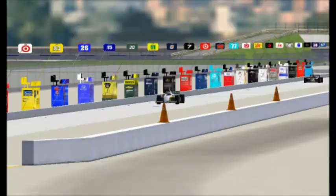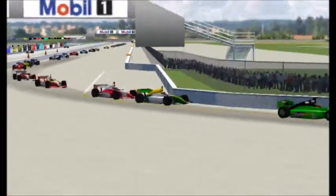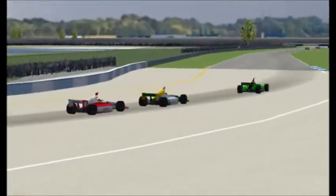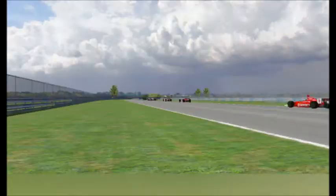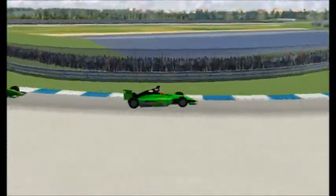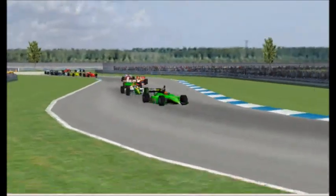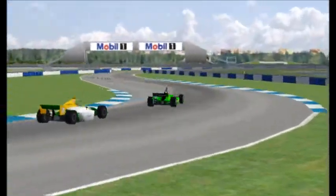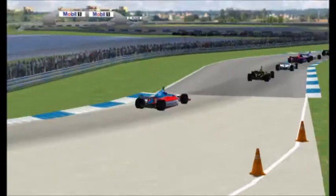Remember, he did win the first race, so Will Lewis is a good road course ringer. So he's going to be a championship contender possibly in the future. I might have jinxed that. But Will Lewis is strong. He's catching the 27. Here they come into the S's. Pretty much a green flag run so far. It was like the 20 gaining turn, but that was not a yellow flag.